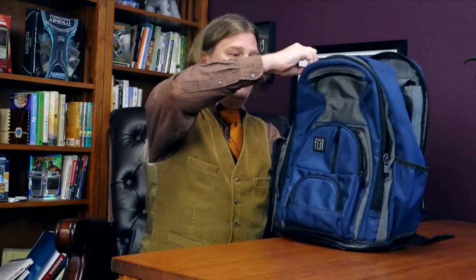What about fitting in an average backpack? Here I have not a gamer backpack, it's just my regular backpack, the Fool, one of my favorites. And lo and behold, fits just fine, and I can zip it up. I could even put in a few more if I wanted to. Plenty of room. It will fit in a standard-sized backpack, such as the Fool.